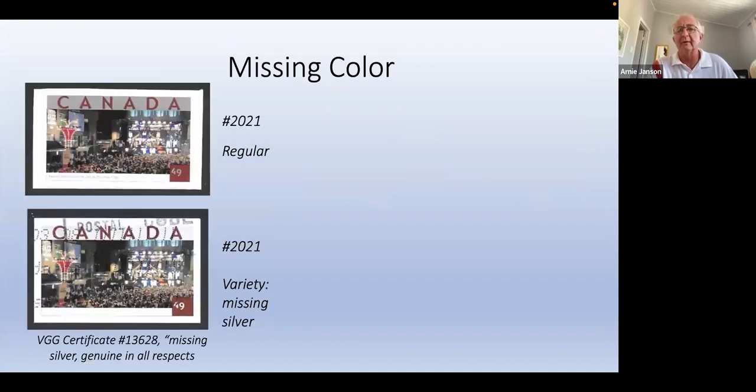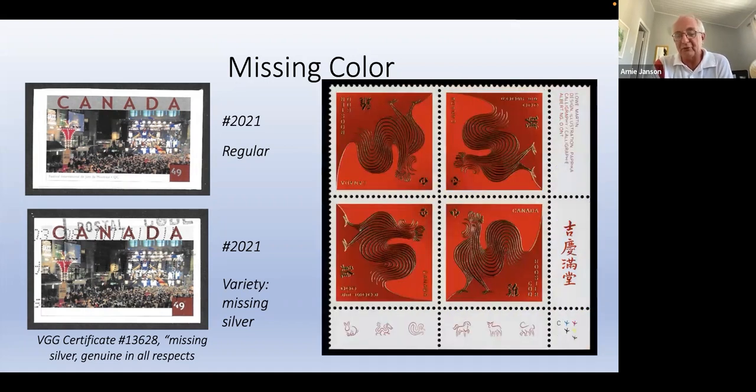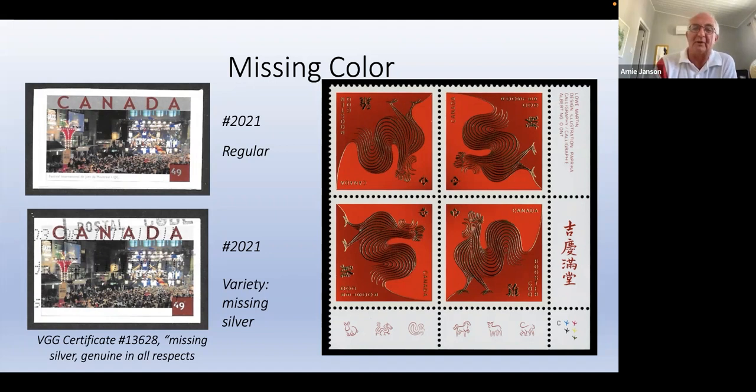Another missing color with cert. This is my latest. I got this recently again, and it's really bizarre to have a missing gold on part of the stamp. It's got glue, it's got gum. So did someone actually carefully remove it? I've asked one other collector, and he says this stamp is supposed to be easy to remove the gold. I don't know. What I also found peculiar about this particular issue, and I've never seen it before, is to have 4 stamps in a block on the whole pane. They're all in different directions. Yeah, that's odd. They're not even tete-beche. I don't even know what they call these, but it's a more unusual configuration for stamps in blocks. And in fact, on the whole pane, every set of 4 is different.